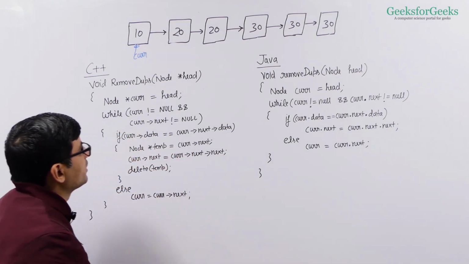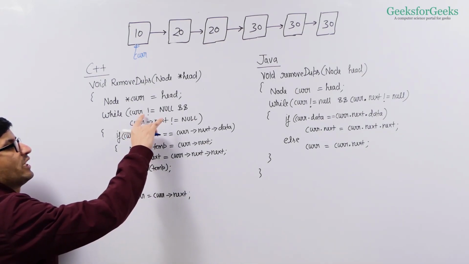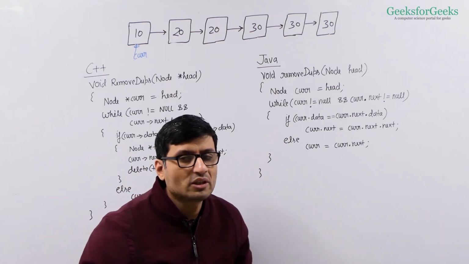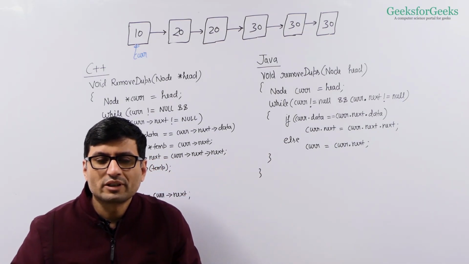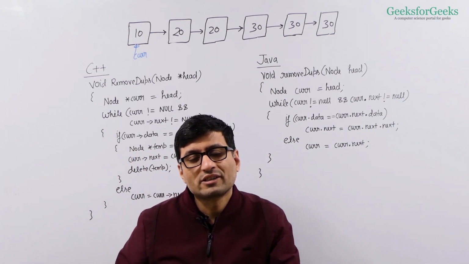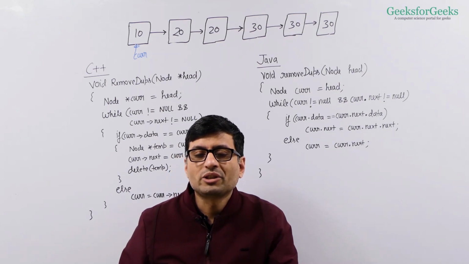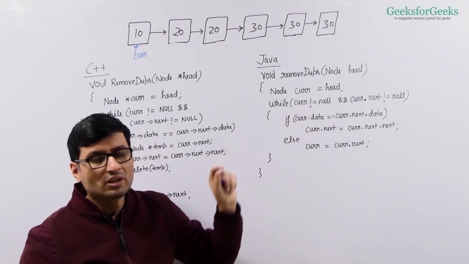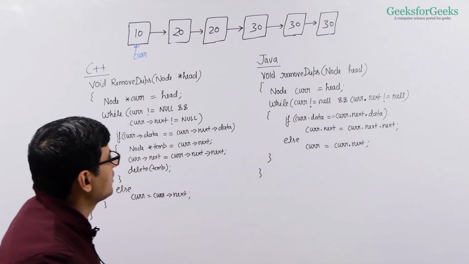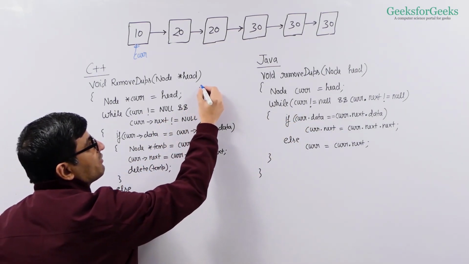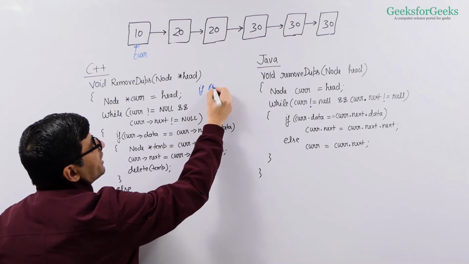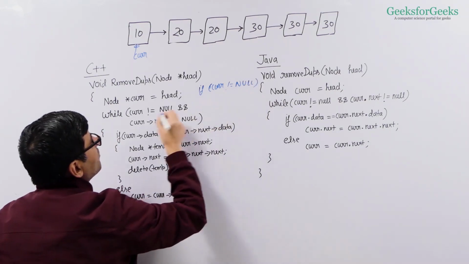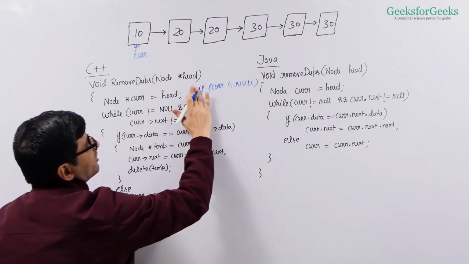So we run a loop that checks whether current is not null and current arrow next is not null or current dot next is not null. See, whenever you write a loop that checks whether current next is null or not, you need to ensure that current is also not null. That's why we have put this condition before. We could put this condition in an if also, right? We could put an if condition here if current is not equal to null. And then we can remove this from here. That's also fine, right? That's also an option.